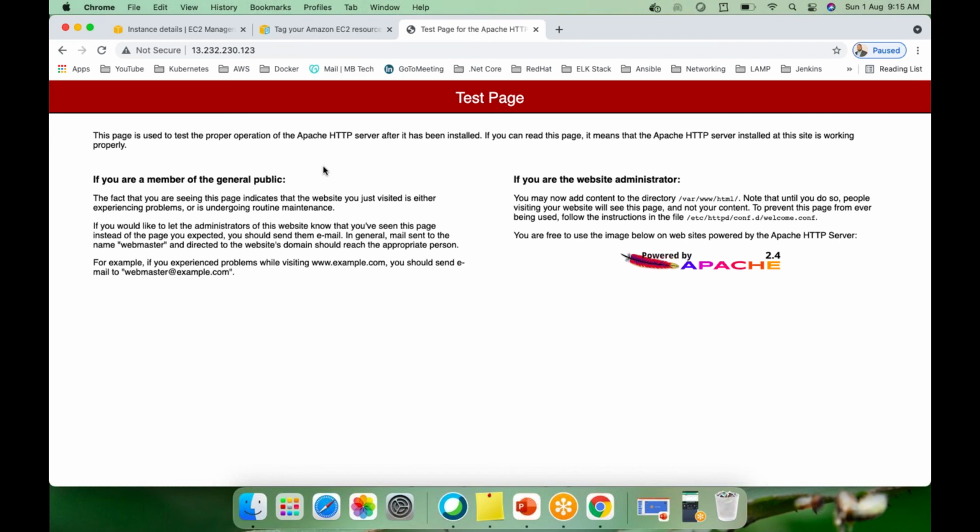If you want to, suppose, let me edit it. Here I can just give ELB demo server 1, save it, and here I can give ELB demo server 2. Now save it. So let me connect to any one of the servers. Anyway, I have to connect to two servers. Let's go here, get the public IP.